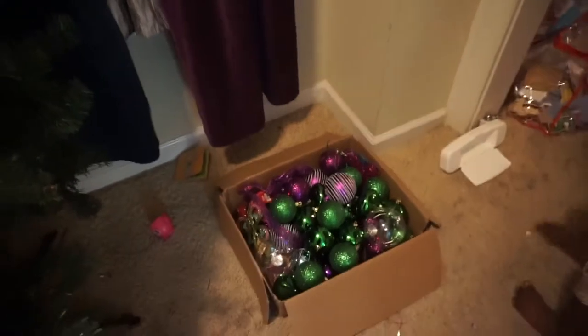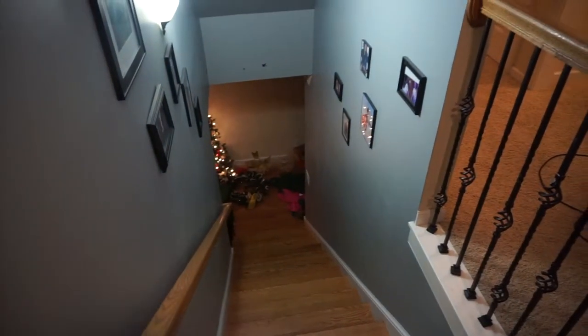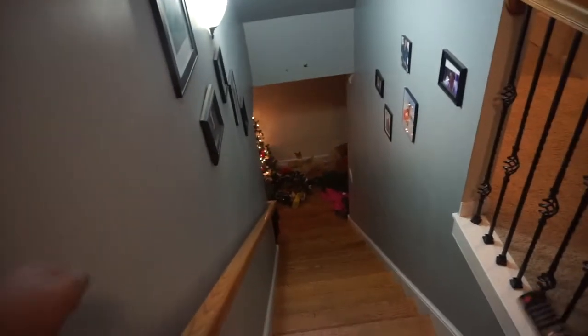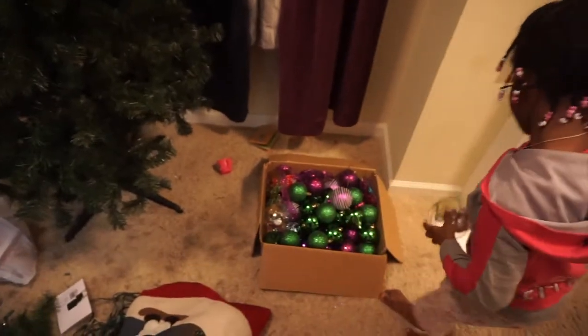Alright guys, we are now starting on the second tree. We have our lights and ornaments — we don't need much because this tree is actually small. Wednesday is going to be girls day. Okay, we've got to put the lights on first. All that mess downstairs is bothering me, so I'm trying to hurry up and get this tree done, get the stairs done, the mantle done, the bookshelf done, the wreath done — it's a lot — and vacuum and clean the floors. Jacob, why did you break it? Don't play with it, we still have to make it.